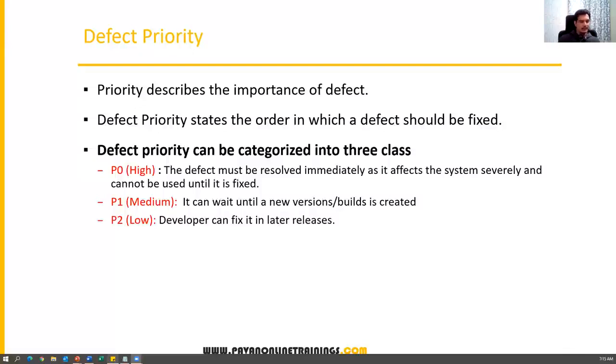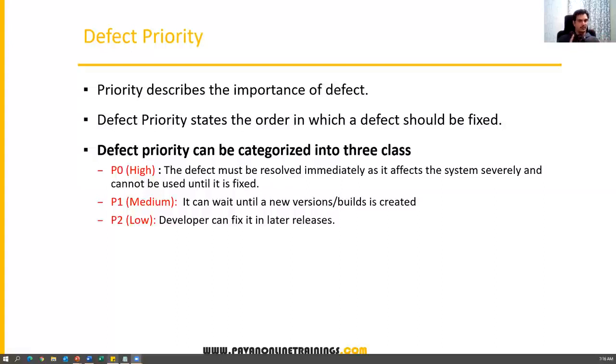You have given some priority to that bug, but your customer or your product manager thinks, okay, this is not a priority now, so you can just focus on some other defect. In that case, priority can be changed. It can be changed by the product owner or business analyst, who gave the requirement to you. He has the choice to change the priority. But seriousness, nobody can change. Only that is a tester responsibility.